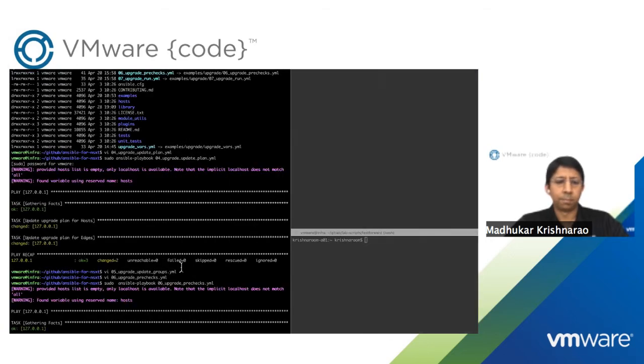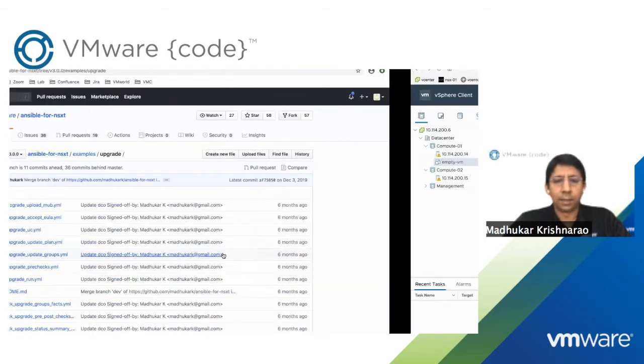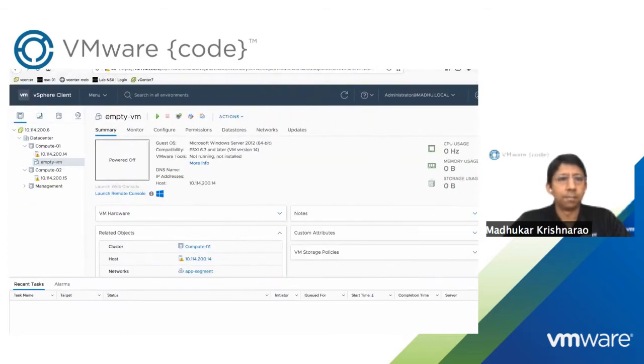So when I run the pre-check, the expectation is that Ansible will catch it and tell you about it. Now, it actually does that. It's no surprise that it catches it because it uses APIs in the backend, and APIs, of course, throw out the error if the requirements are not met. Ansible just catches that. Oh, in this case, looks like I've already updated it. So never mind. But I had done that last time.